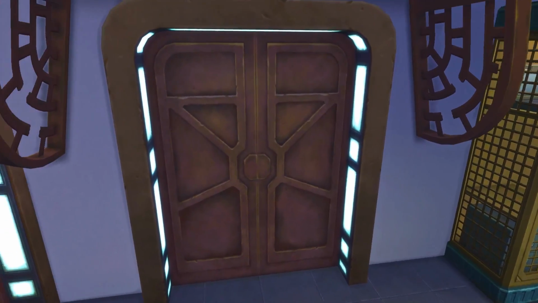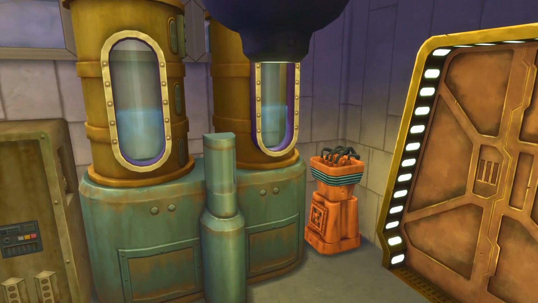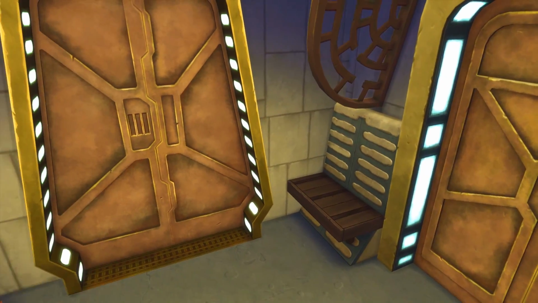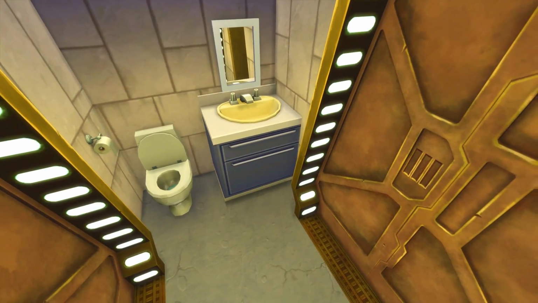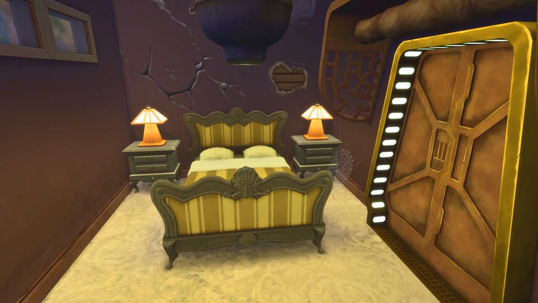And then over here, it used to be a one bed room, but now it's a generator, power, and water room, just something to keep the plumbing and the electricity going. And then through this door is another bathroom, which is really basic. I didn't really change anything in here. And then through the bathroom, you can actually go into one of the bedrooms.